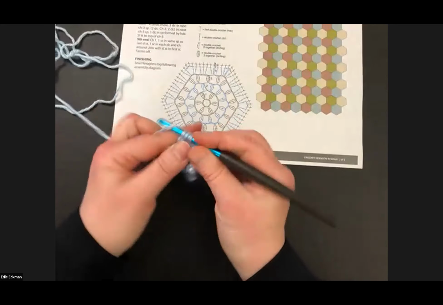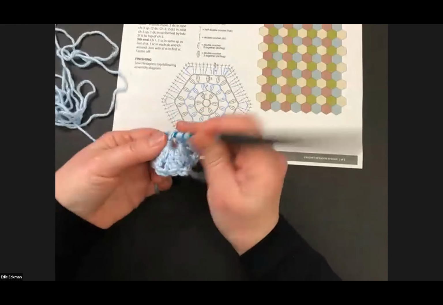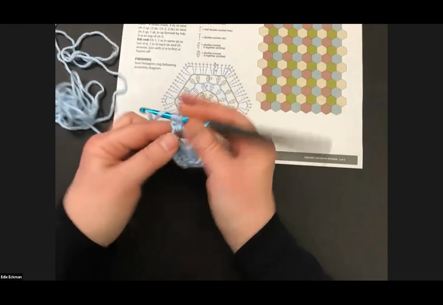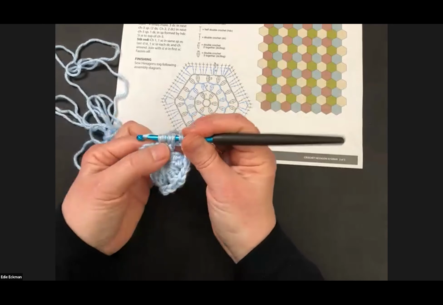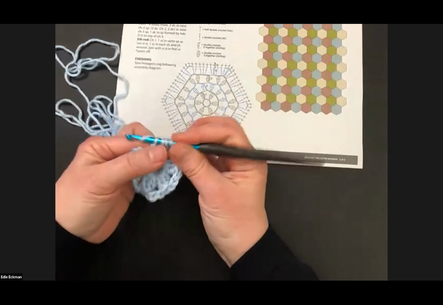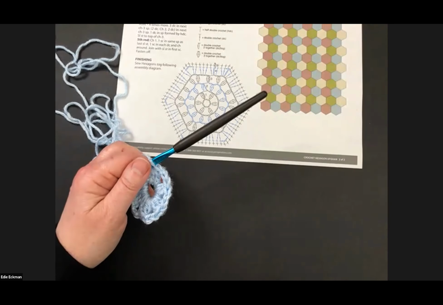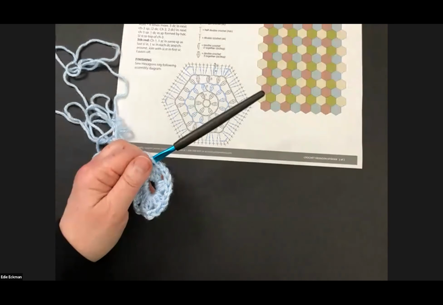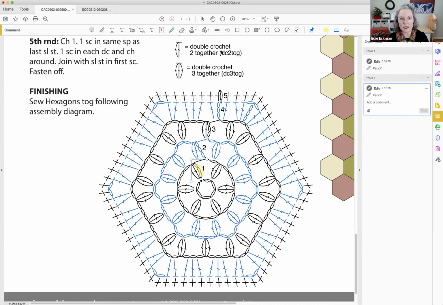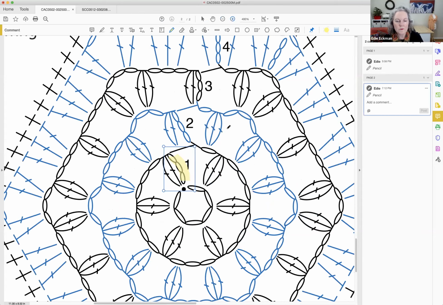This last cluster is going to be a little bit different though. I'm going to do the cluster and then stop and take a look at what happens next. Let me share my screen because I really want to zoom in on this a lot. So what I've got here at the end of round 1, there's my last cluster.